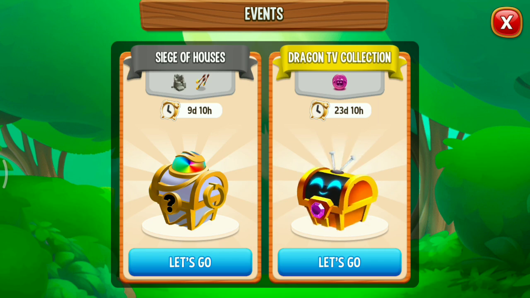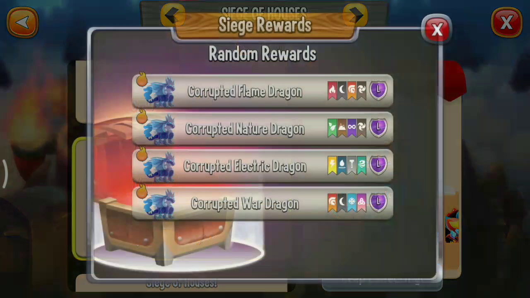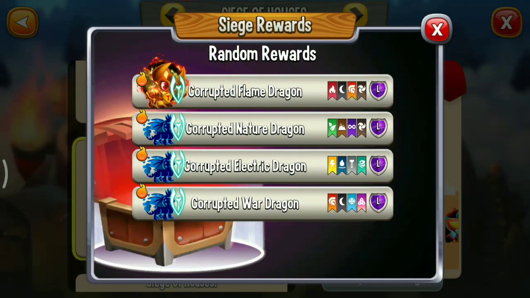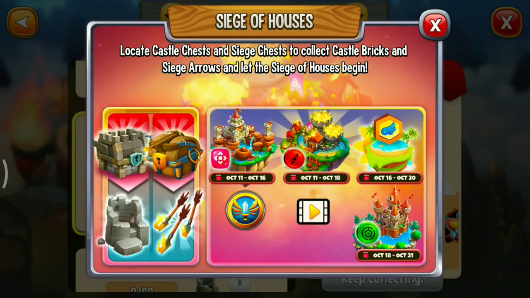The new Seat of House event collection is coming to Dragon City, and in this event there is a new special reward. It's a corrupted egg chest. You can get a corrupted dragon from this chest. It's a random corrupted flame, corrupted nature, corrupted electric, or corrupted War Dragon. It's actually for free, guys, but you must collect 50 castle and 50 bow to get this chest, and you can get them from the event.